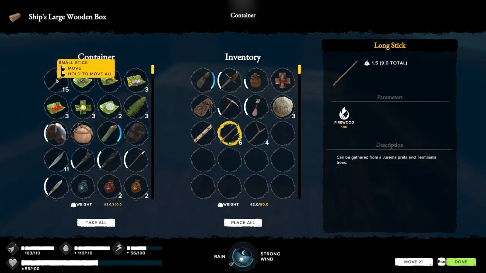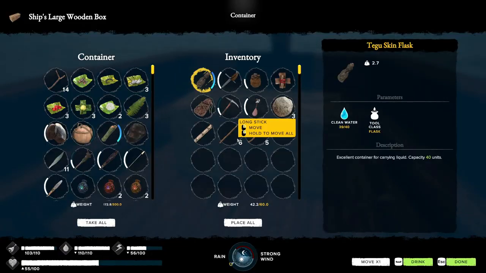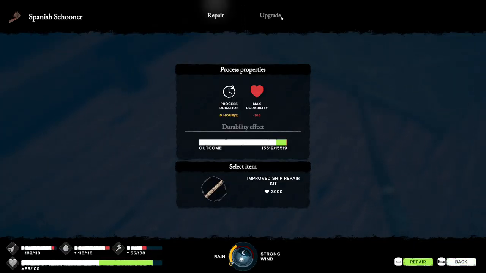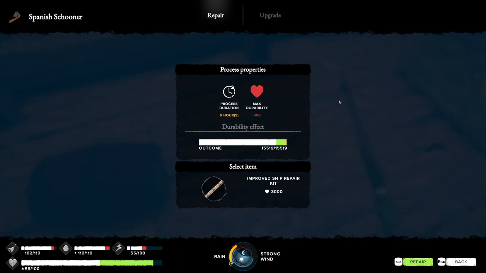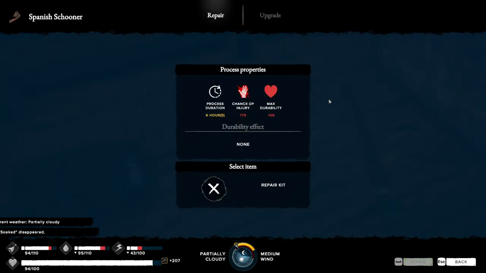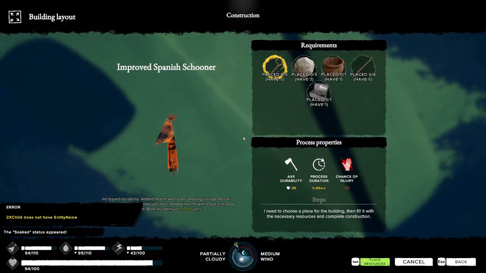Need some sticks. And the fry... Oh, yeah, the pot. That one. And let me guess. Yep, repair your ship before upgrading. So let's repair first. Yeah, that's fine. Upgrade. Oh! Oh, I didn't know that would happen.